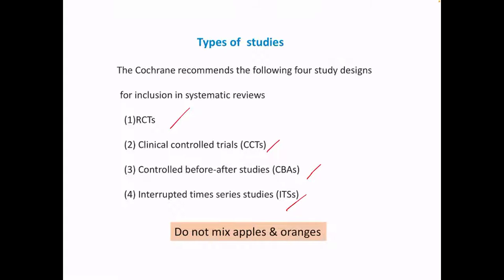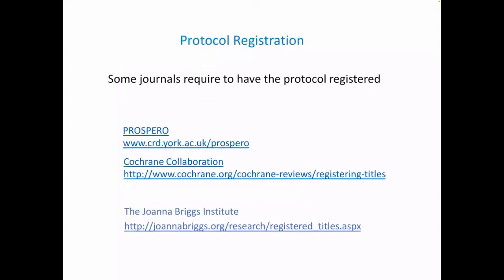But it is important to remember not to mix apples and oranges. This is traditionally spoken about whenever systematic reviews are talked about, because the two fruits are so different. If you combine a poor quality study with a good quality study, or statistical analysis differently done with another study, or the methodological quality is different between the two, observational versus an RCT, the quality of a systematic review suffers. It is important to identify the studies that you wish to include in your systematic review, which is already mentioned in the protocol.